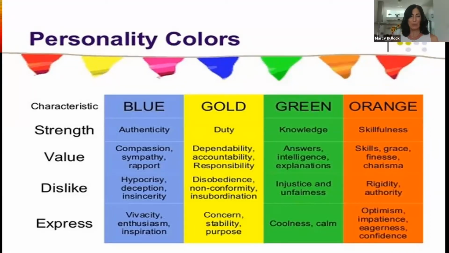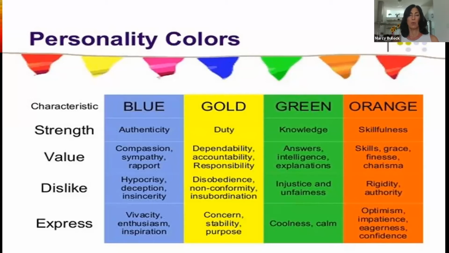Hey everybody, Marcy Bullock with part 2 of our personality test, True Colors. Why I really like this assessment is because everyone remembers their colors. They often forget a lot of their top 5 strengths or their Myers-Briggs letters. They get very confused because it's hard to remember. But one color, we can easily digest it.